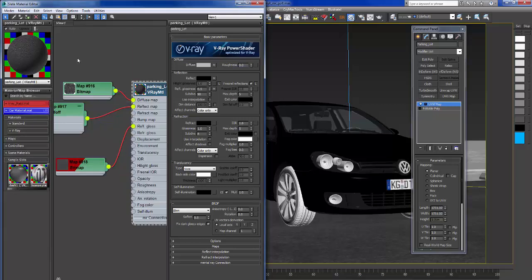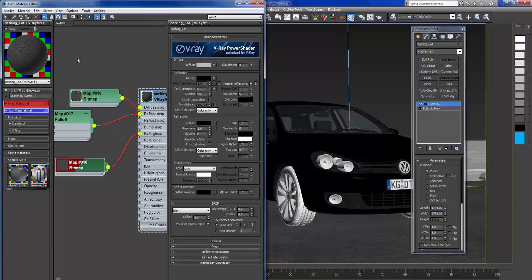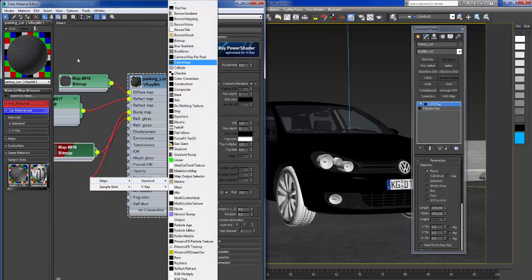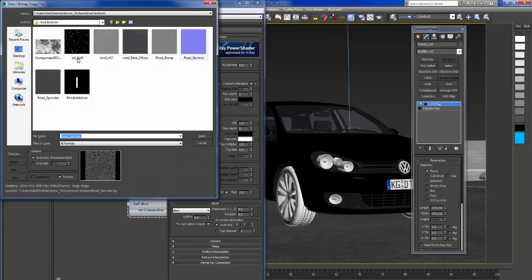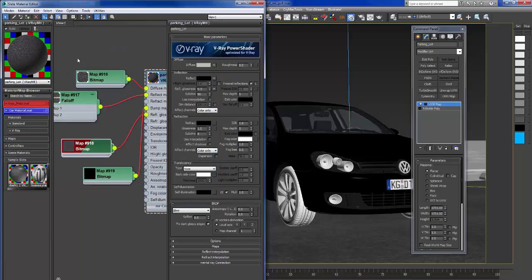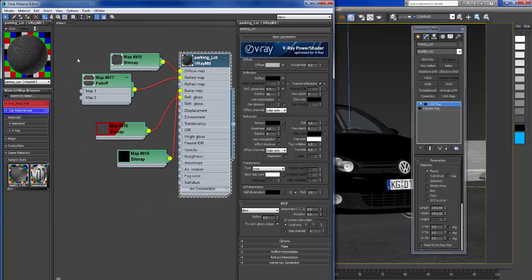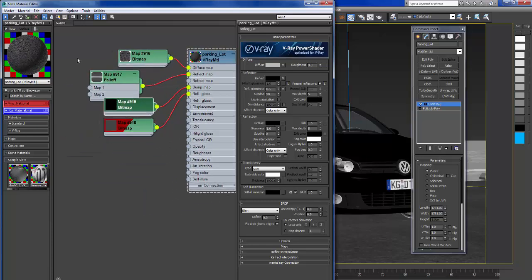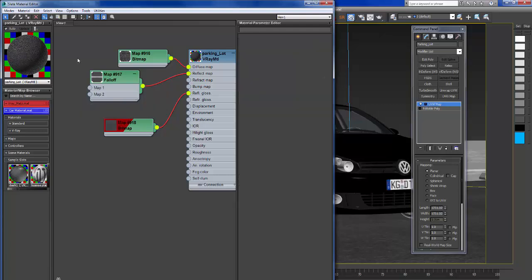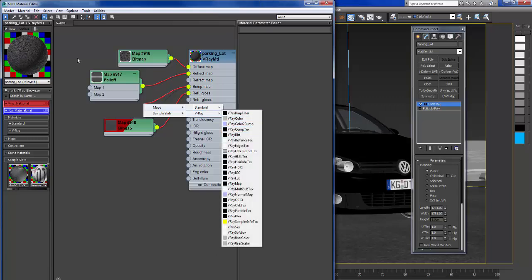And one more thing, let's add it right now. Let's add the bump. Maps, standard, bitmap, and I'm gonna add the normal map straight away. I'll delete this one and add the V-Ray normal map.